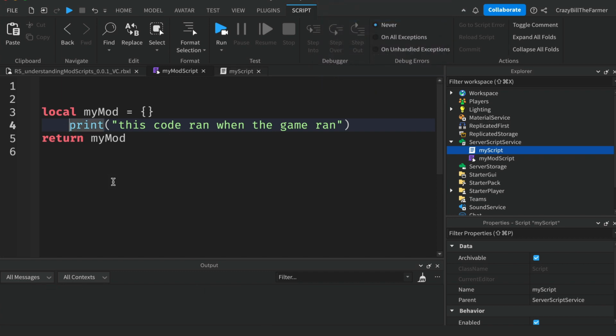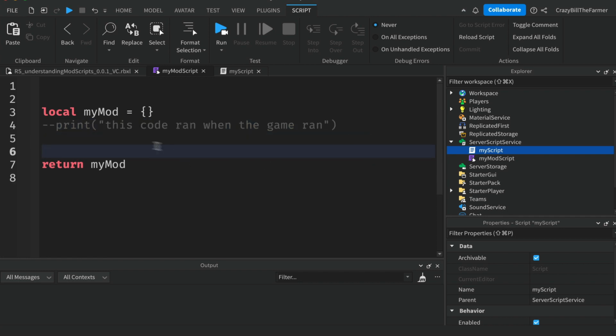So for now we'll just comment out our print statement there, and just down below this, inside of our module, now to create a function, normally you would put local and then function in the name. However, when we create functions in a module script, it's a little bit different. So we start off by adding the keyword function and then a space. Then we type the name of the module that we're in, followed by a dot, and now we name our function. So we'll just create a function that says say hello.